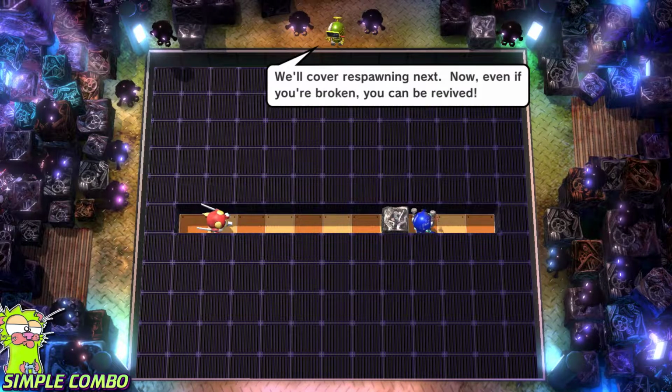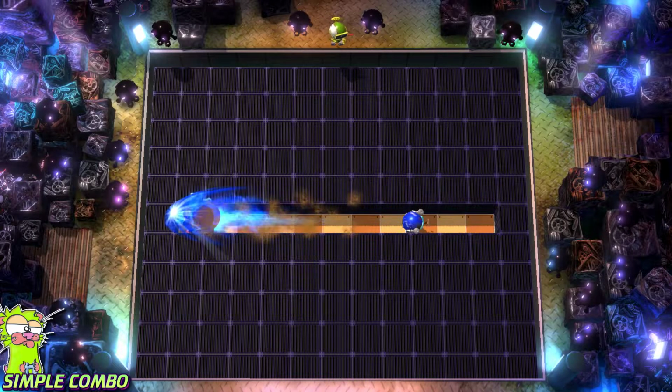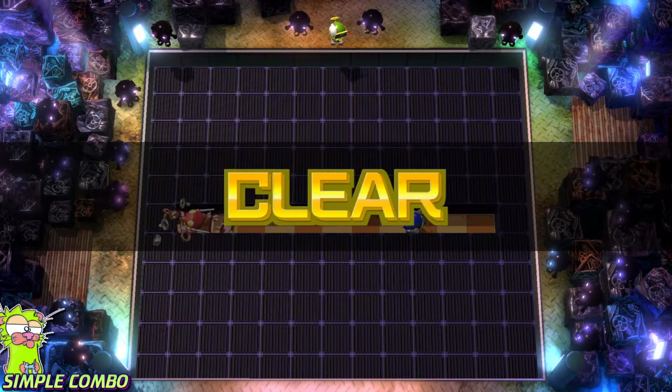Respawn box. We'll cover respawn next. Now, even if you're broken, you can be revived. Let me destroy you. What? No! Dude! Okay. Oh, that's the revive block? Okay.